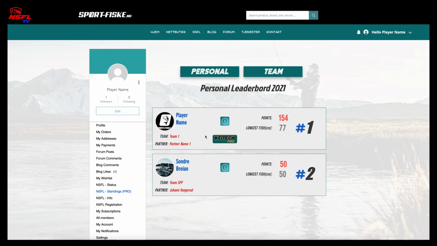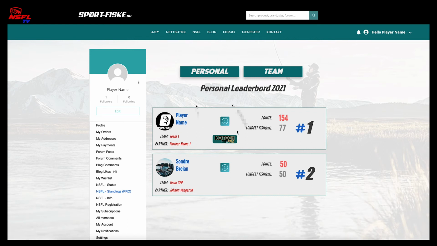All right, so let's keep continuing. Over here you see that we have a badge. This badge might appear depending on whether you are sponsored or not sponsored. If you are sponsored by any brand and your sponsors would like to display this badge over here, they need to contact the support by sending an email and we will help you with that.